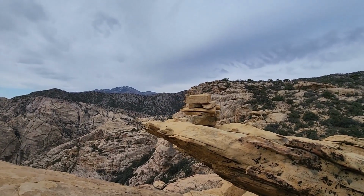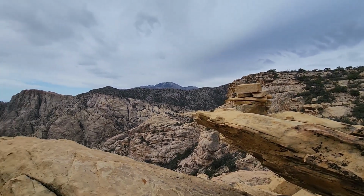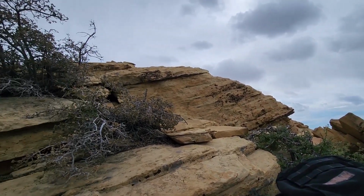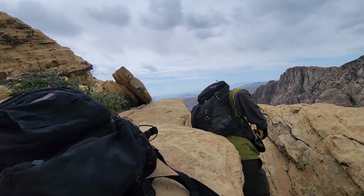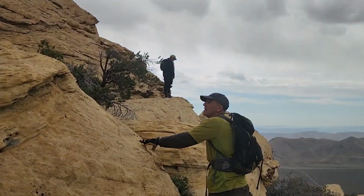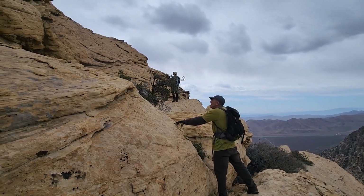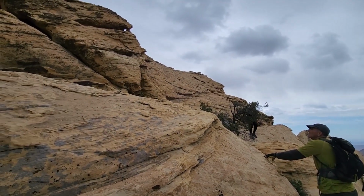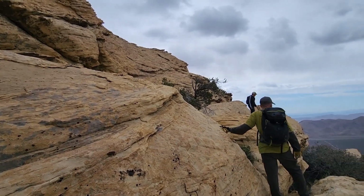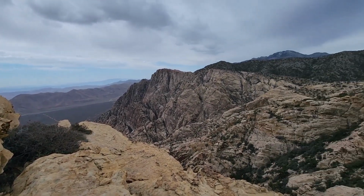Yeah. Here's a little cairn. Oh yeah. Not the fall that hurts. Little cairn letting us know that we are indeed on course, at least someone's course. Okay. Continuing upward, this delightful little climb. Okay, John is ahead, checking out the route to see which is the route we want to take. Yeah, exactly. So I think we go up there, so we're not going up that slab. Okay, that's good news. So if we go up that way, we go around and around. Okay. And looking around. Yes.